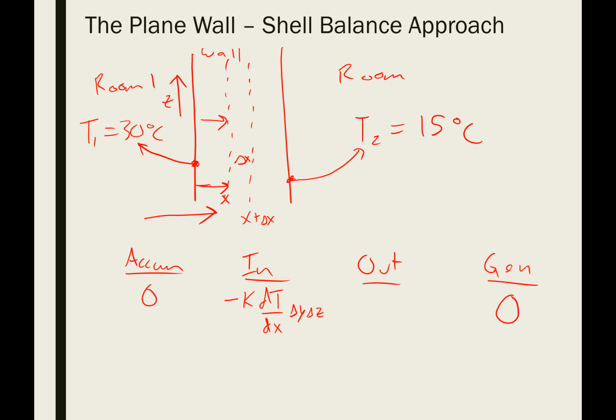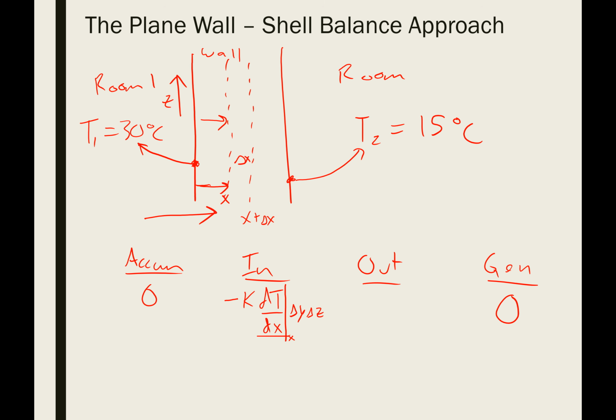Okay, then we also have our out term, and I do want to point out, this is going to be evaluated at x. Don't let that negative fool you. Energy flows by Fourier's law, the flux is equal to minus k dT/dx. Just because this is negative doesn't mean it can't still be an in term. Your temperature derivative may flip, and that may become positive. Totally within the realm of possibility. So for now, let's just apply Fourier's law without thinking too much about this.